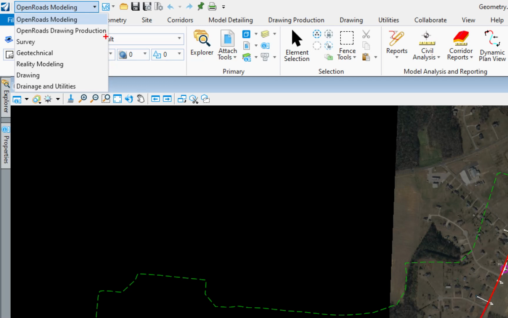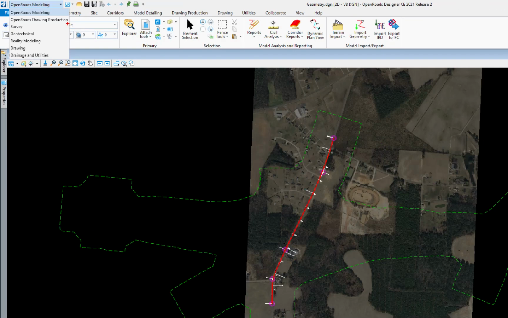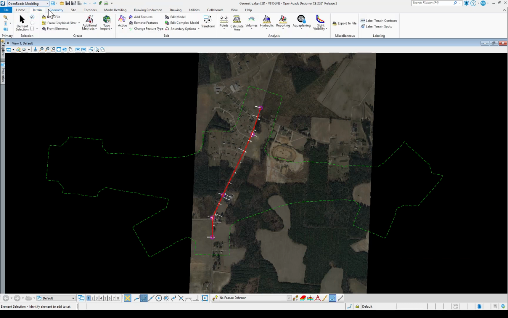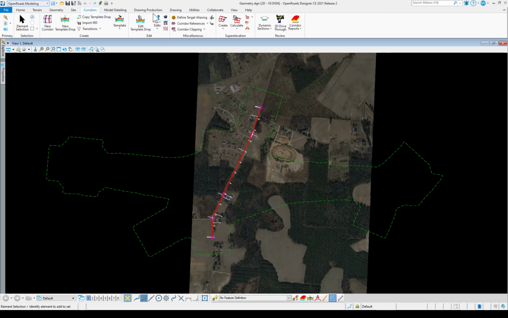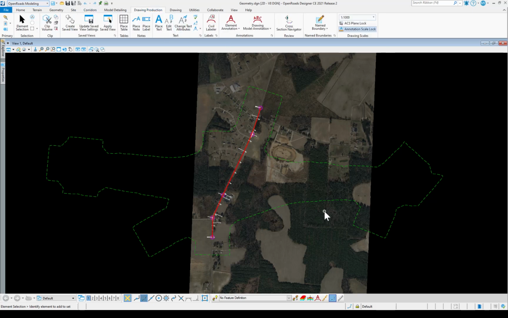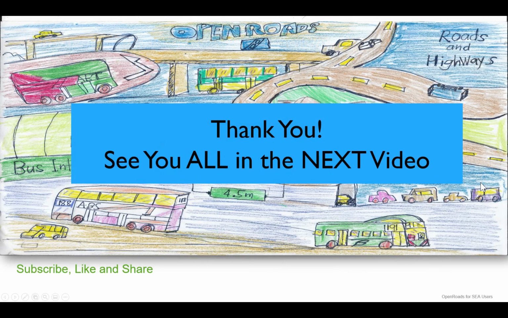How you navigate through the software, how you use the software in creating terrain, geometries, of course, your site and corridor models, do drawing production, and so on. So with that, I think that's all for this video, and I promise to keep it short. I do hope to see you guys again in the next video, because we will be tackling the other resources available for you for free in order to learn and start using OpenRoads Designer.